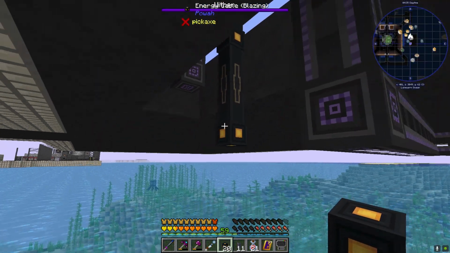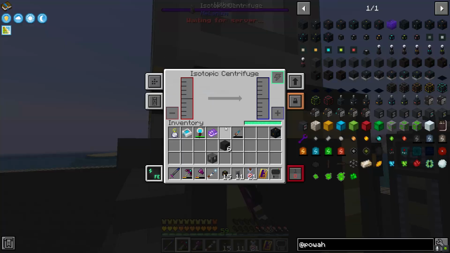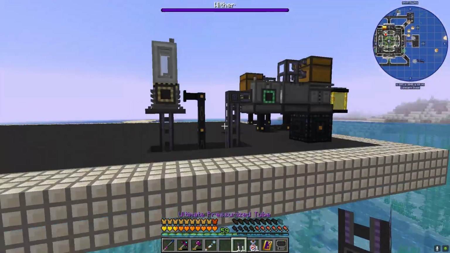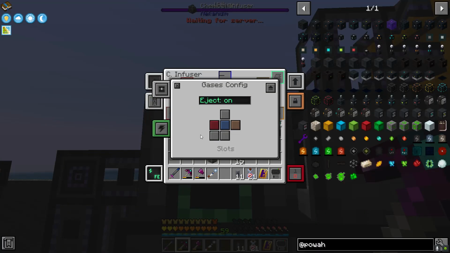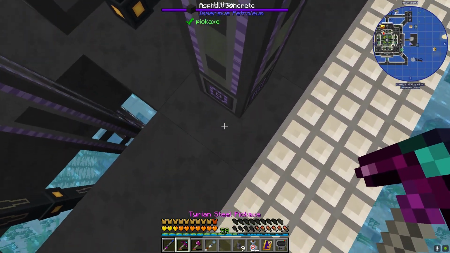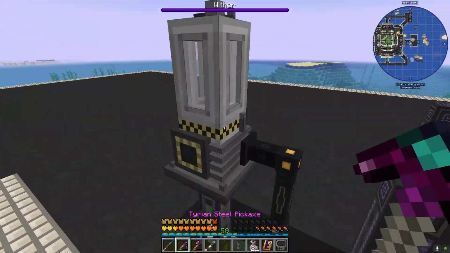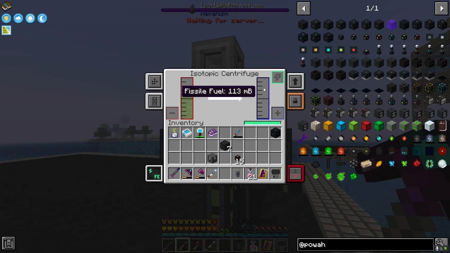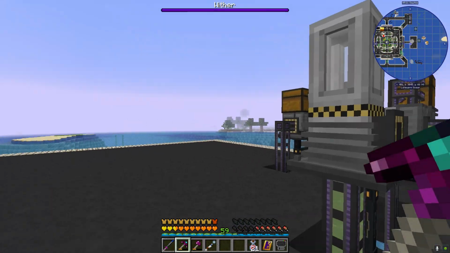Let's run this down just to make sure that we've got some power in this, because it is going to require some power. And then right here, let's say that gases eject, it outputs out the back. Let's do that. And that way we can have the pipe come out the back here. Okay, so that's plugged up, and it's going into the isotopic centrifuge, and it's making that fission fuel, which is what we're going to need for our fission reactor.